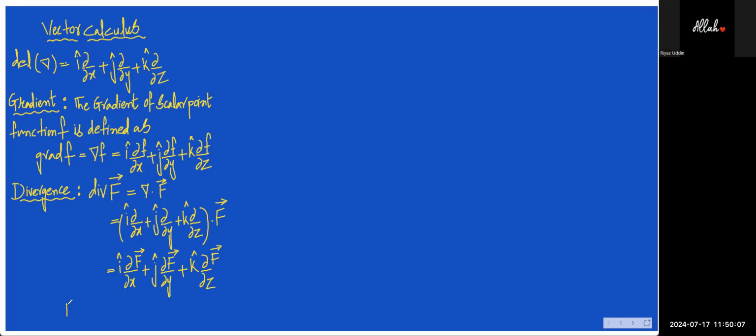And here we will also write a note. Note: suppose the divergence of f value we are getting is 0, suppose your value of divergence of f is 0, it means that f is solenoid. In the exam a question comes: prove that f is solenoid. So what we have to do? Simply we have to show that the dot product of f with del is equal to 0, then f is called solenoid.